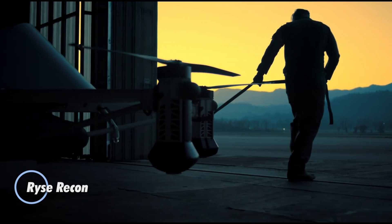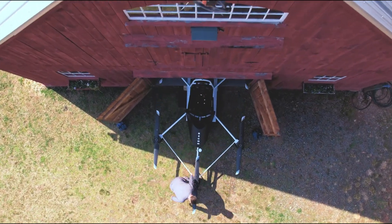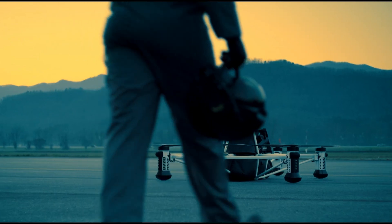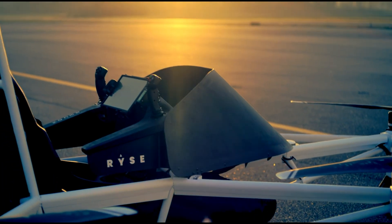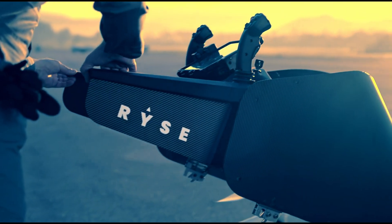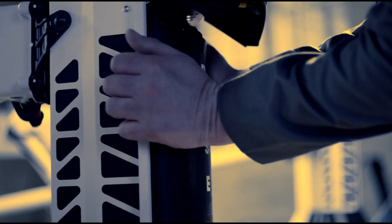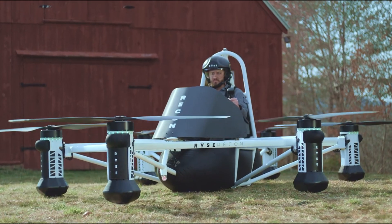Introducing the RISE Recon, an innovative ultralight electric vertical takeoff and landing vehicle designed specifically for agricultural and rural applications. This single-seat aircraft is engineered to reach speeds of up to 63 mph and boasts an impressive range of 25 miles per charge, powered by six robust 6.40 kW electric motors connected to a 100V direct current battery system. The user-friendly joystick control system allows operation without the need for a pilot's license, while the durable aluminum frame ensures safety and compliance with FAA's Part 3 ultralight standards, including a weight limit of 254 pounds. Safety is paramount, with crash protection capable of withstanding forces up to 8 gs and multiple safety redundancies.